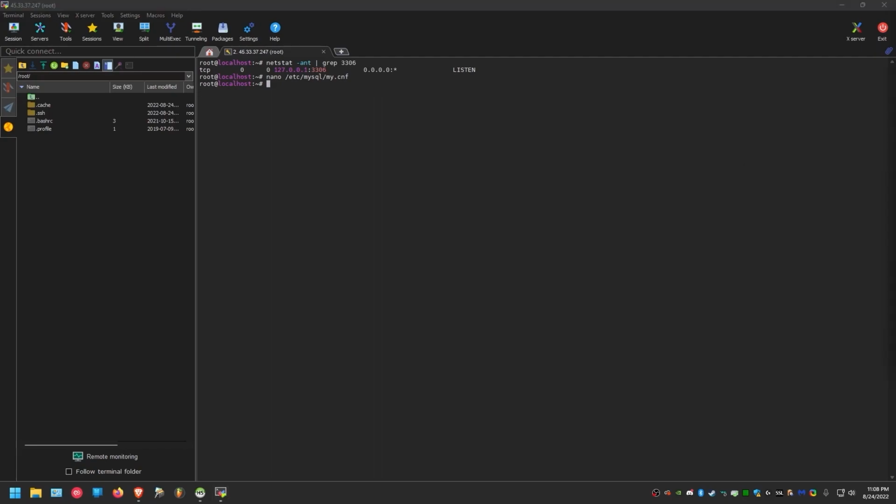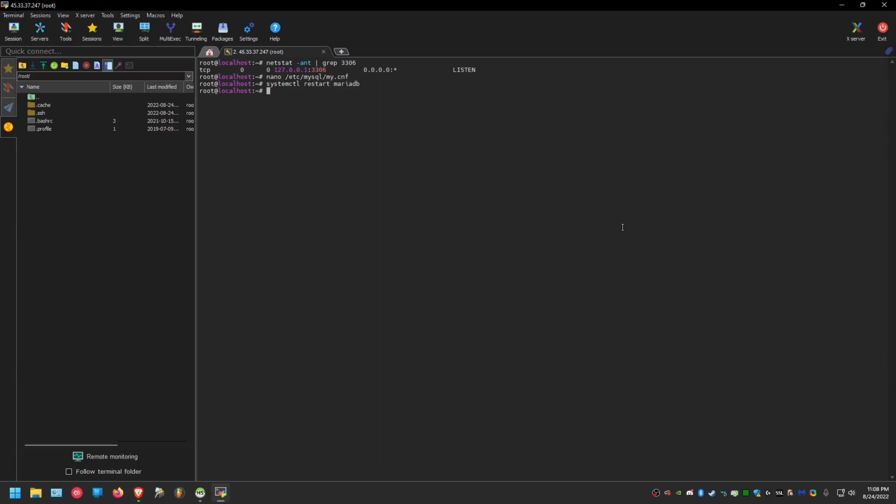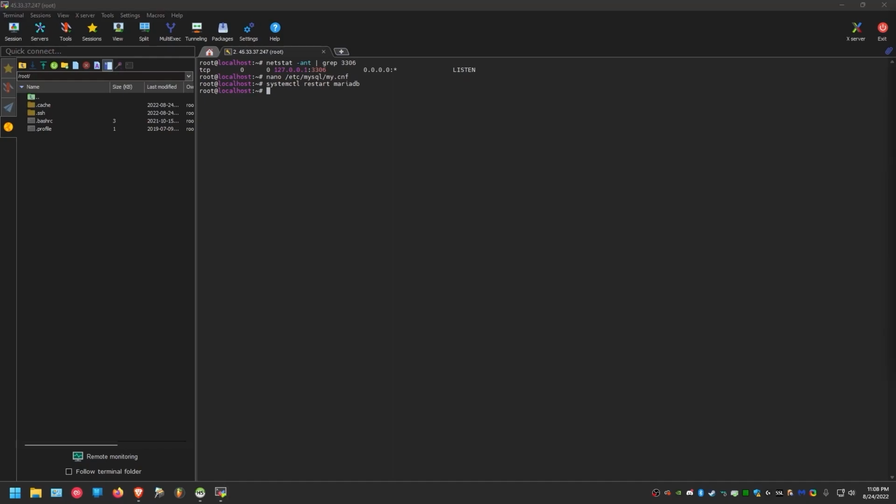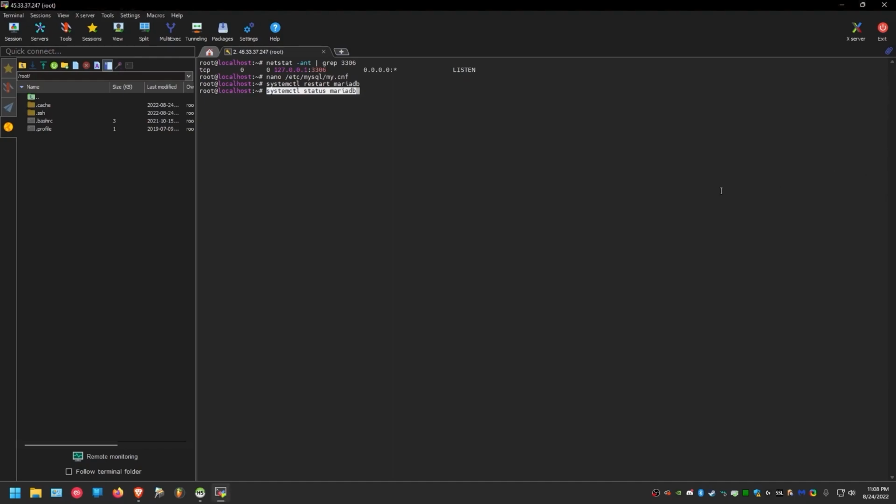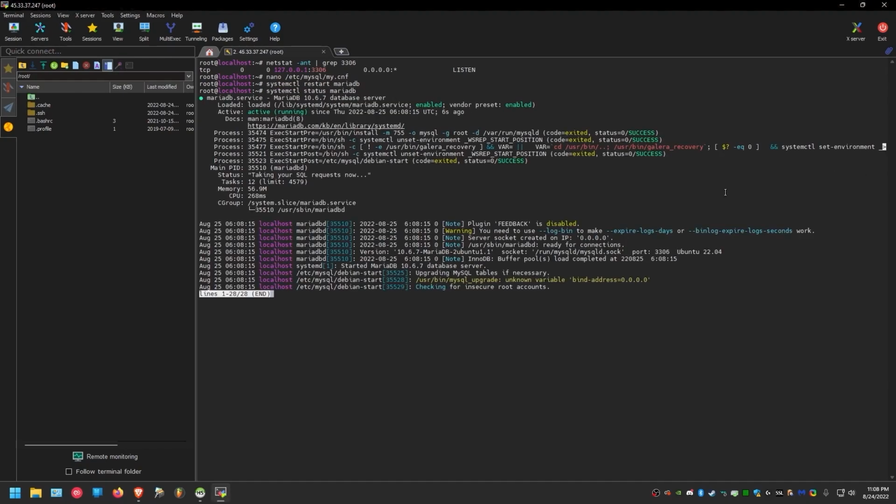And we're going to want to restart MariaDB so those changes can take effect. We'll do that. And if we just want to check the status again, we can just run the following command again. All right, we are good there.